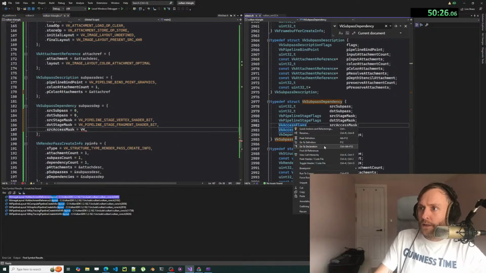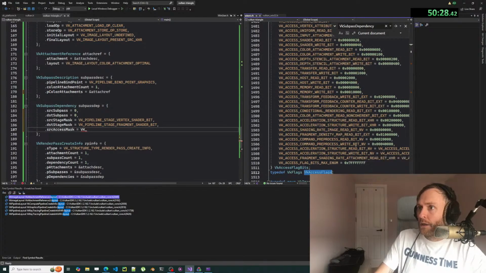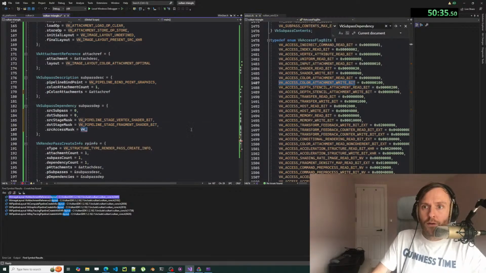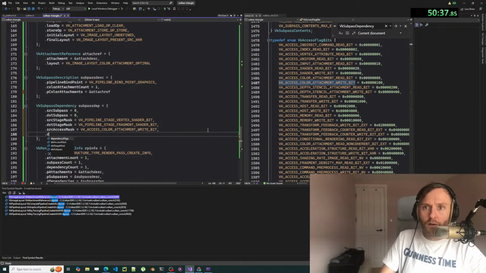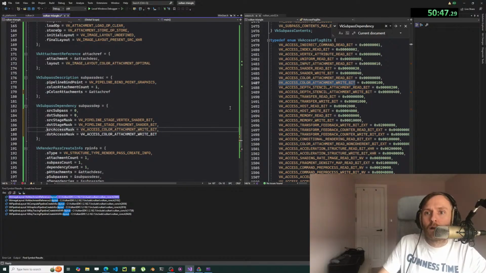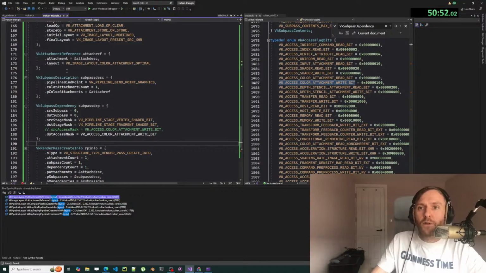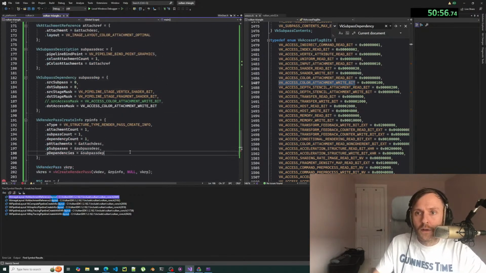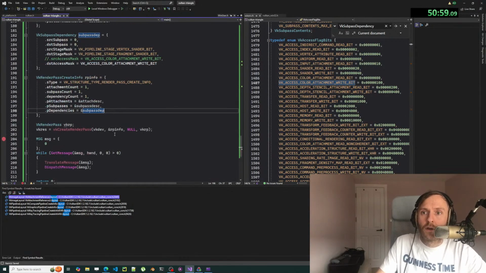These ones, it's color attachment right, I think. I think that one can be... I don't know if I need this one. I had problems with these before. They're quite fiddly to remember the semantics of it all.